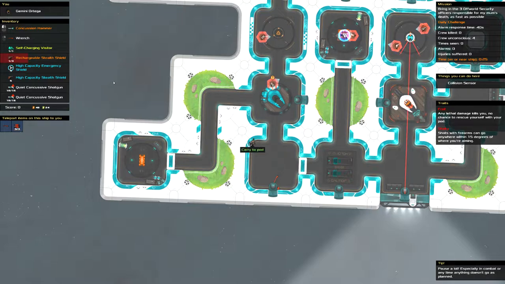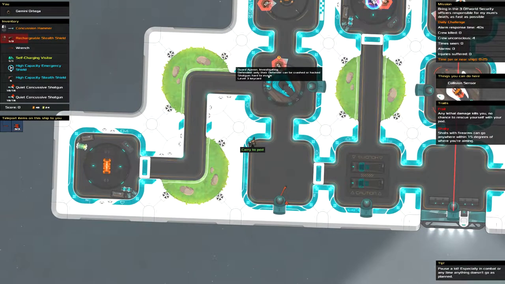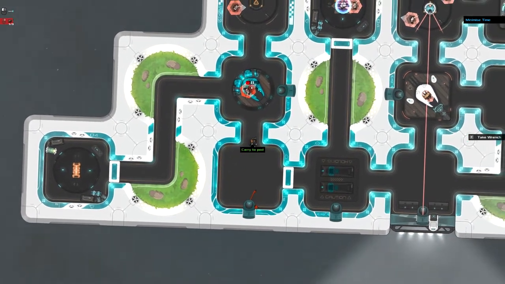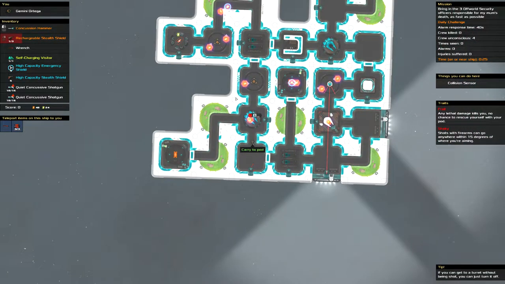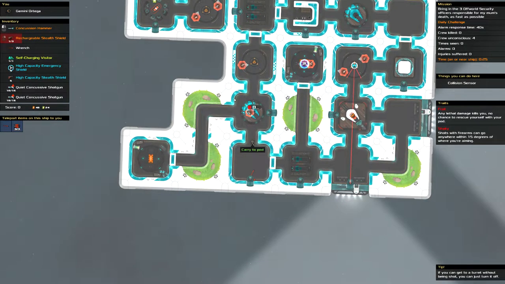Oh boy, he saw me for a brief moment. Well, thankfully the stealth shield still works, even while I'm carrying a body. But, definitely going... No, it does not. Sometimes it works, sometimes it doesn't. So, 40 seconds to get off the ship.